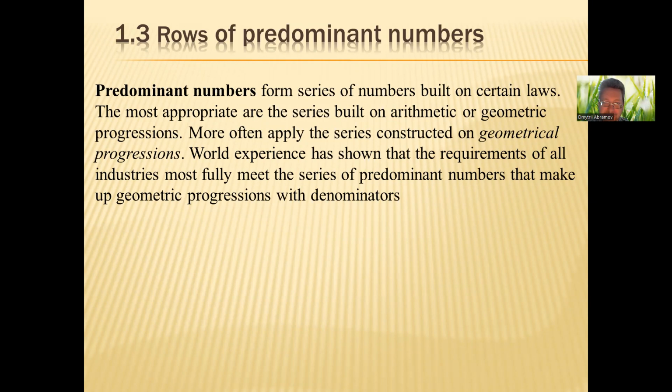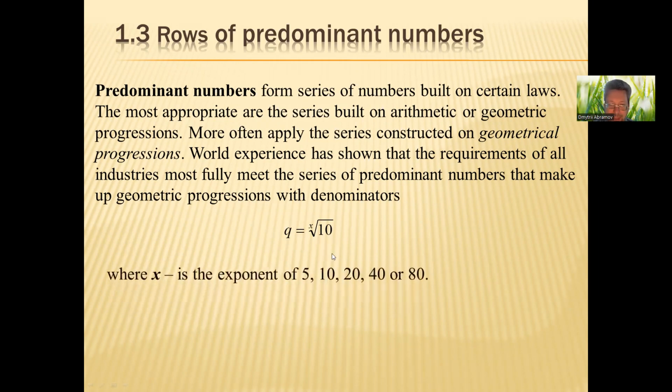World experience has shown that the requirements of all industries most fully meet the series of predominant numbers that make up geometric progressions with denominators that can be calculated by the formula on your screen. In this formula, x is the exponent of 5, 10, 12, 20, 40, or 80.